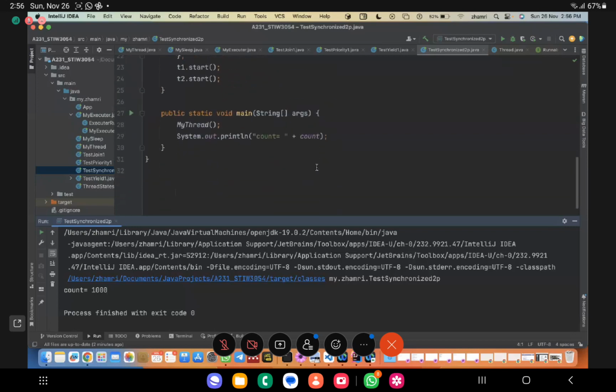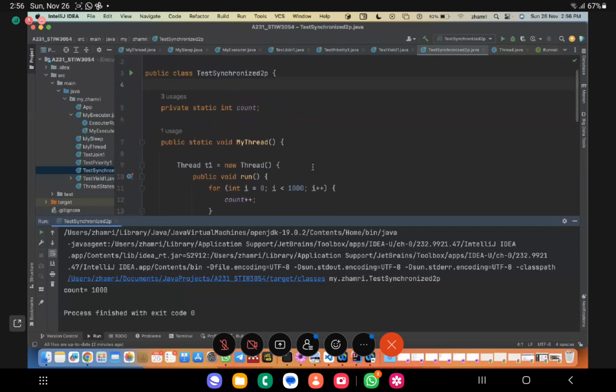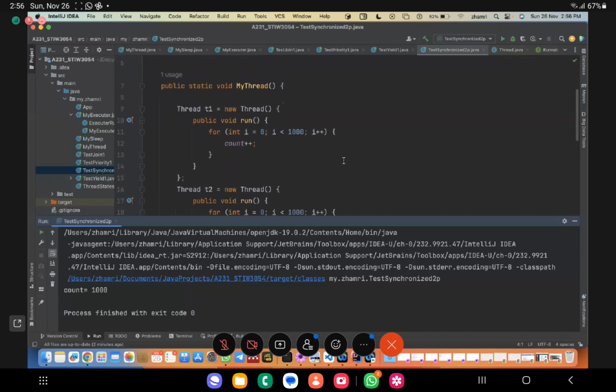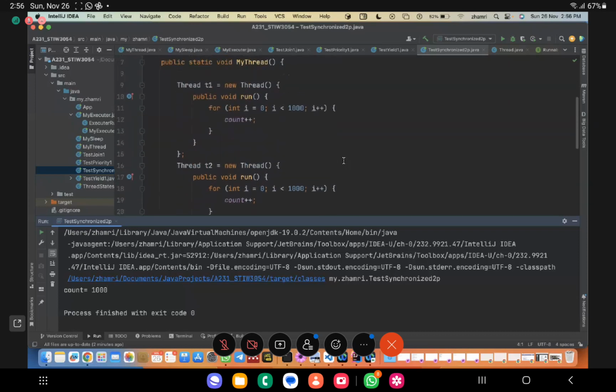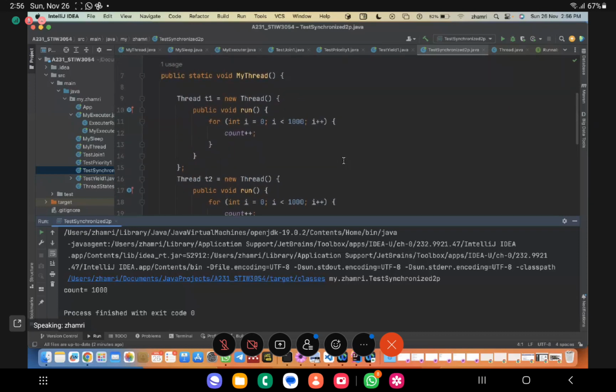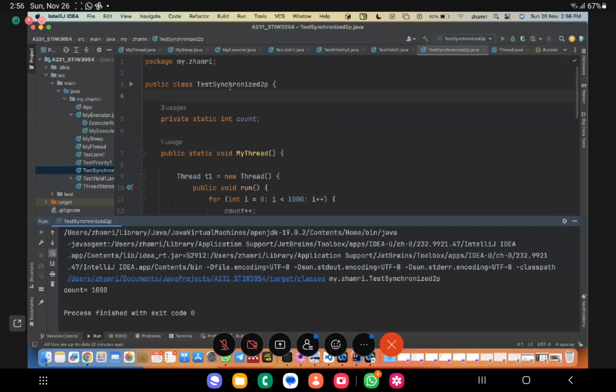Okay, so this is the result. Hopefully you can try it on your machine to see what happened. What is the problem on your machine? I'm not very sure. Sometimes you run it the first time it is 2000, second time also 2000, third time also 2000, tenth time also 2000. But at the 11th time, the result will be different. Sometimes like that. So this is what you need to be careful about.